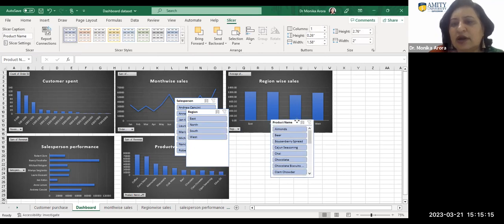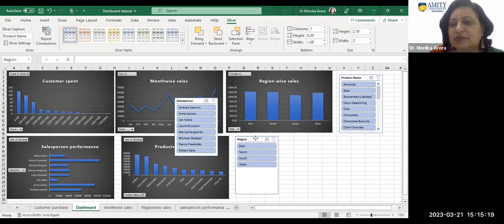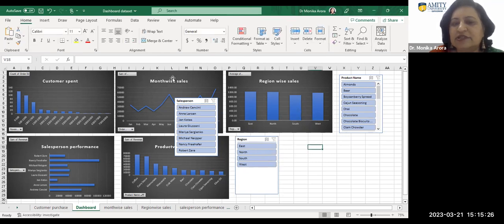I got the three slicers: one is for the region, another for the salesperson, and the third for the product, right?